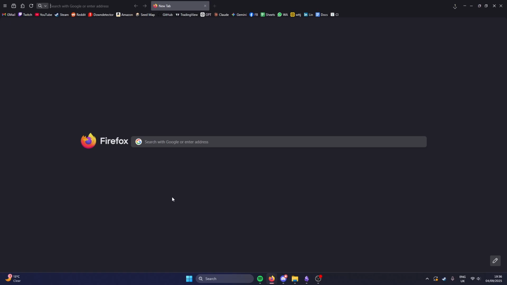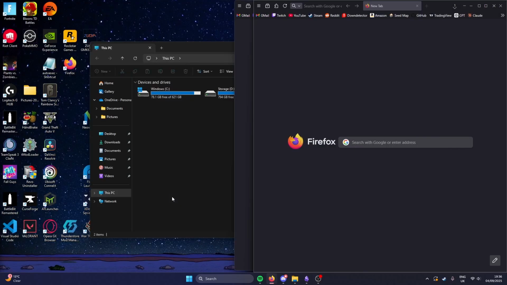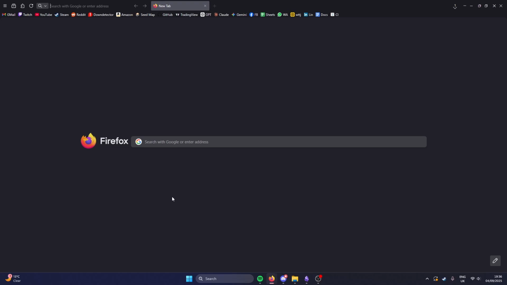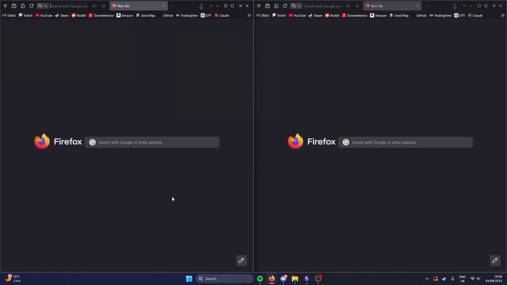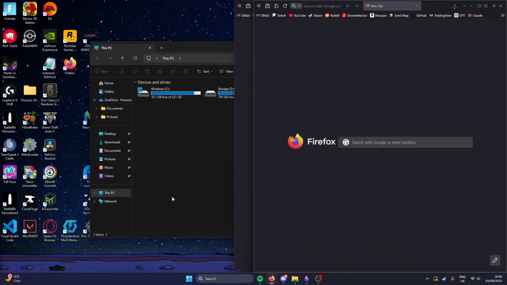That's quite useful. Another one is Windows Shift and an arrow will move it to another monitor. So Windows Shift left is now my left monitor. I'll bring it back. Windows Shift right, left, right. Pretty cool. A cool feature about this though is if you tile it and then do Windows Shift left, it preserves the tile. So it's now on the left side of my other monitor and I can bring it back.